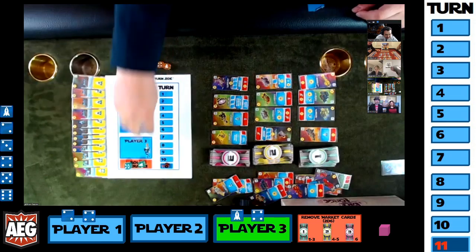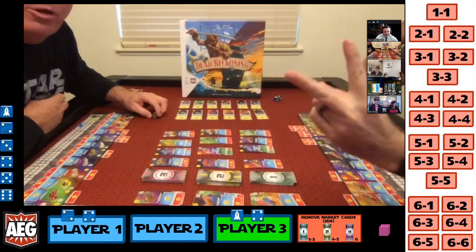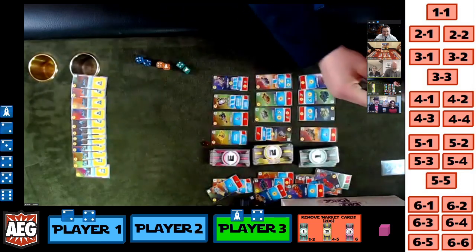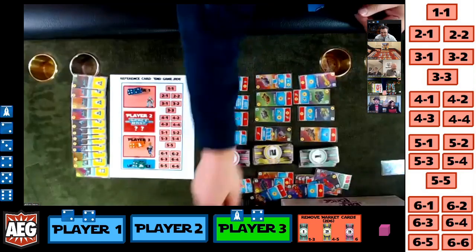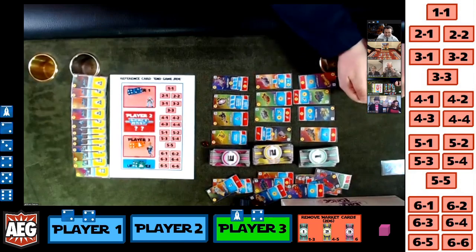I'm scared. Hey, let's get a score check while Ryan is flipping the board over. I have 8 points. Ryan has 8. I have 7. John has 2. I have 11. I have 8. 9. 8. 8. Rose, how you doing? Rose has 6.